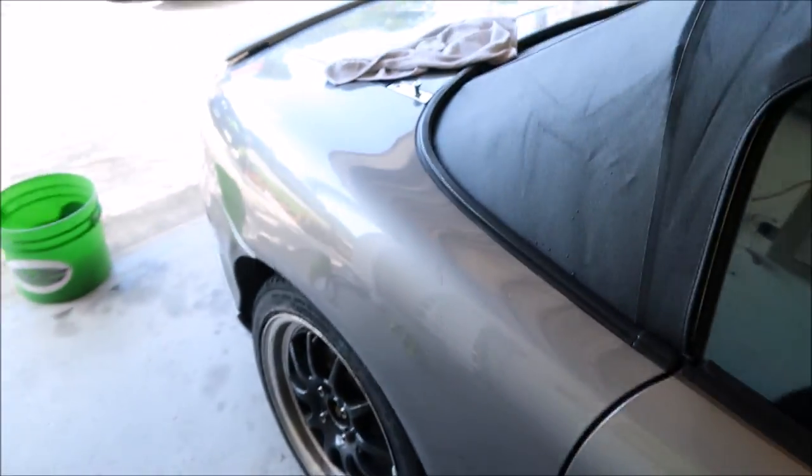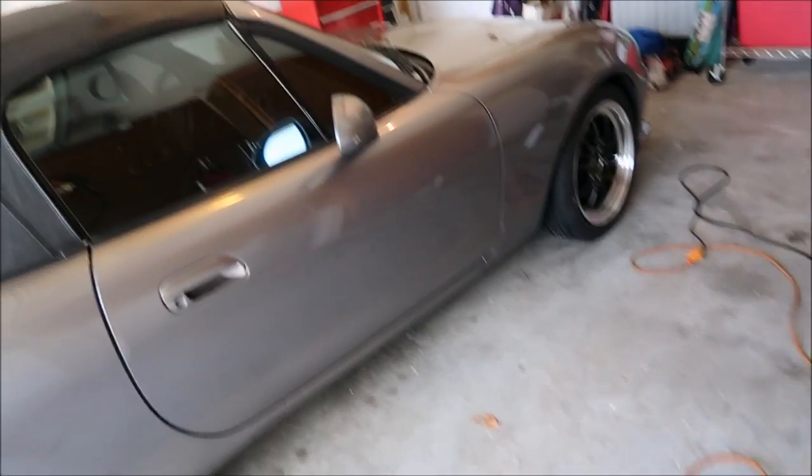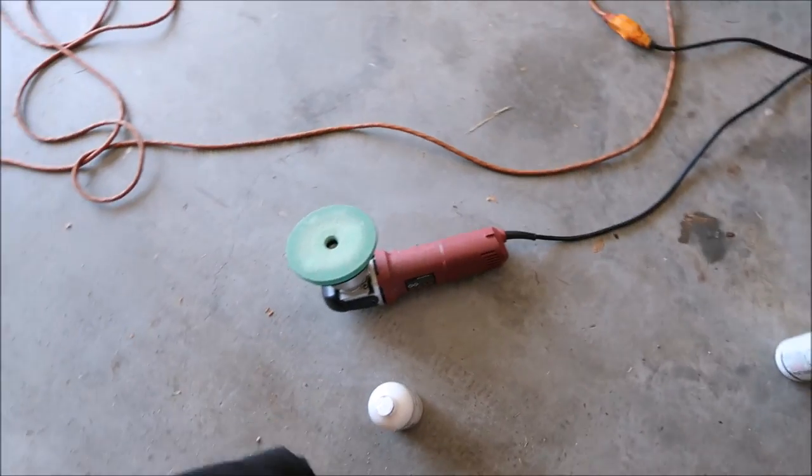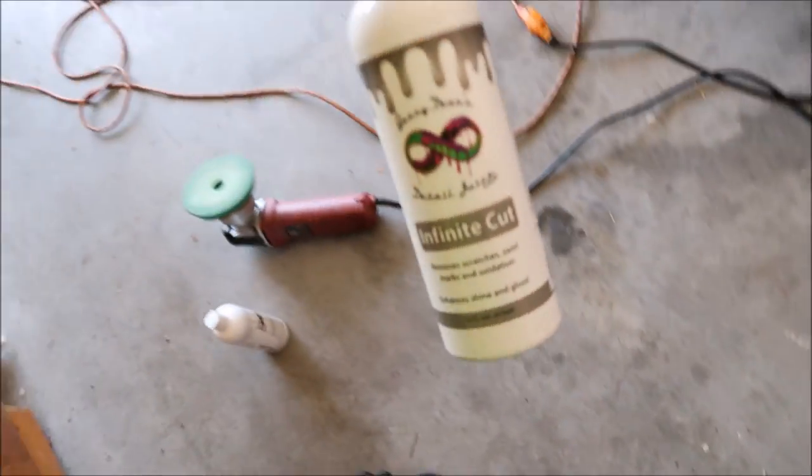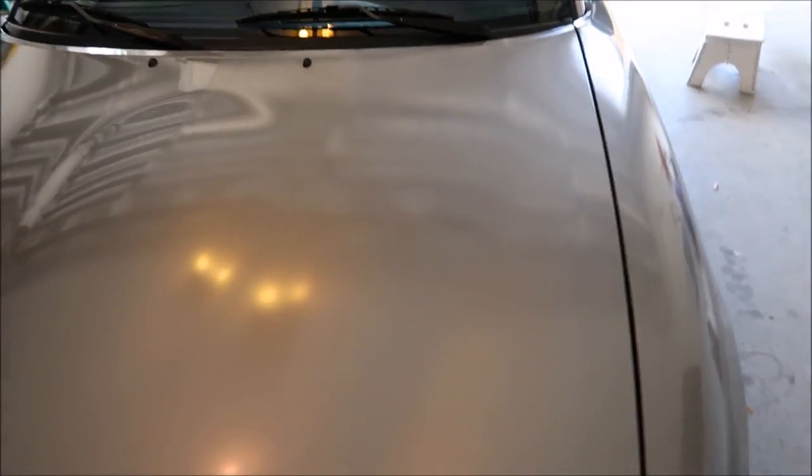That hood lacks a lot of clarity. I'm going to see if I can get some of that back after the wash and clay, so here we go. So now I'm polishing — Harbor Freight DA with the green Buff and Shine heavy cutting Lake Country pad, I've got my Infinite Cut and Infinite Finish right there. This hood is rather oxidized — notice there's no clarity at all. With Infinite Cut and the green Lake Country pad on speed 5, I got a lot more clarity. That's obvious — see that light — a lot more clarity. Because of the nature of this detail, that's where I'm going to stop.